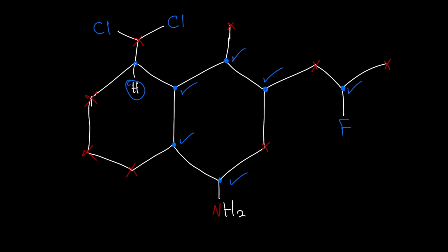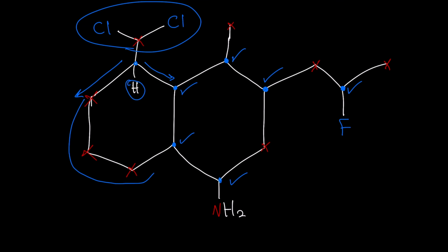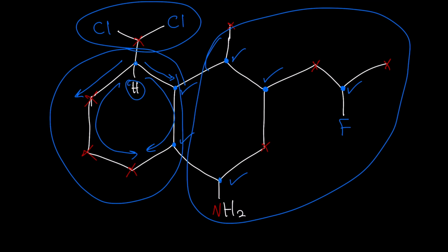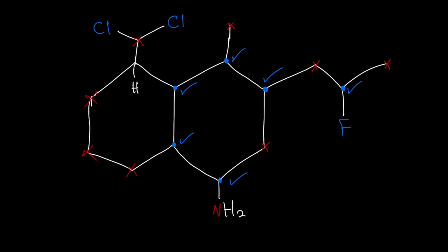It has a hydrogen. It has this thing with chlorines right here. If you go right and if you go left, it's going to be different in the sense that if you go right, you'll have all this to deal with, and if you go left, you'll only go through this. Even though if you only look at this part of it, it would be symmetrical because it would go like this and that. But because you have this whole complex on the right side, these two paths are not going to be the same. So therefore, all four groups are different from one another, and the carbon is chiral.